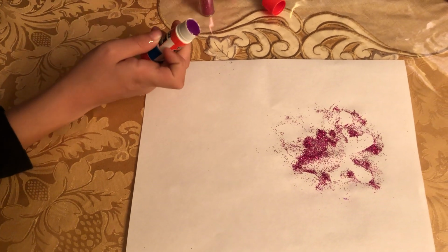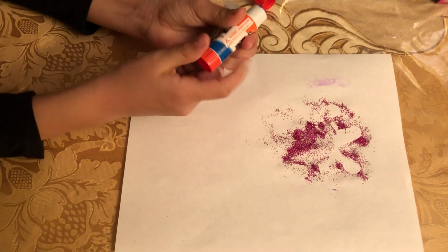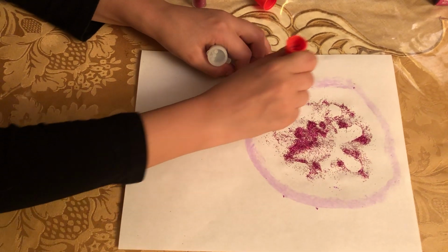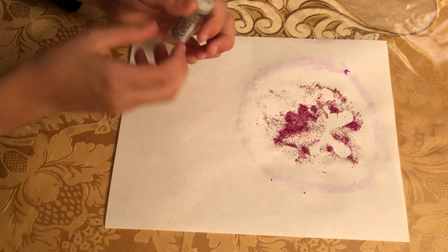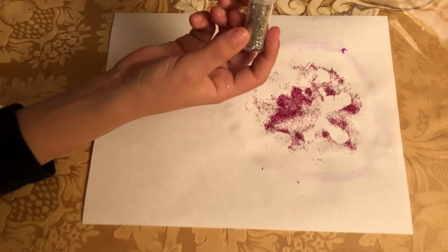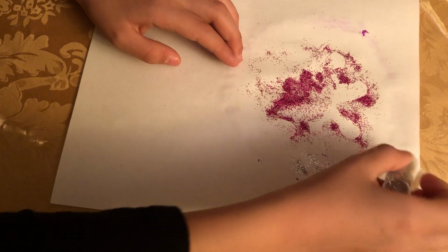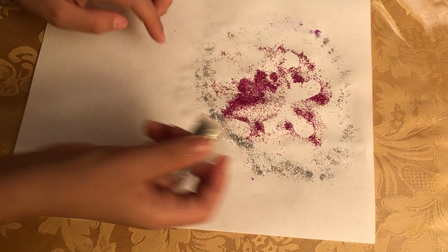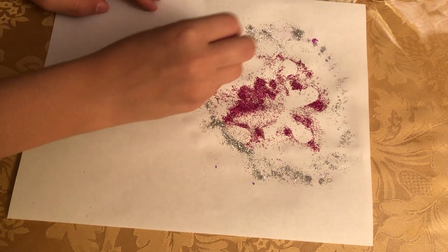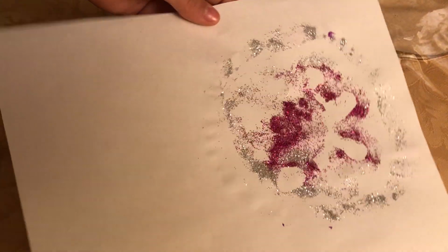And now I'm gonna pick another color. I'm gonna pick silver this time. And I'm just gonna draw around it. So it's gonna be all around it. Oh, there we go. Silver. Is this yellow? No, this is silver. Okay. It's a nice, cool silver. I think I'm just gonna go all the way around. There we go, that's how mine turned out.